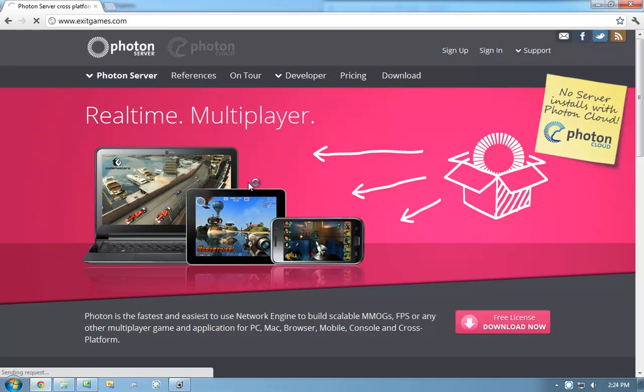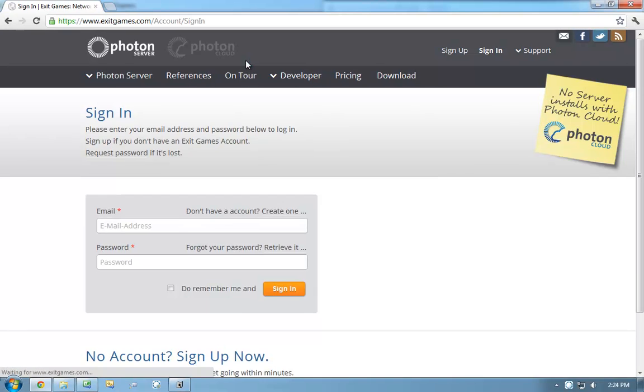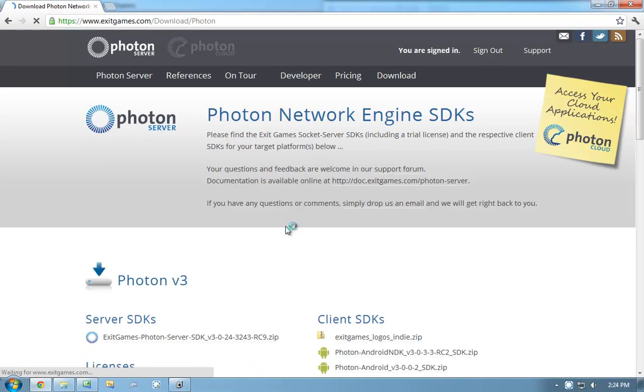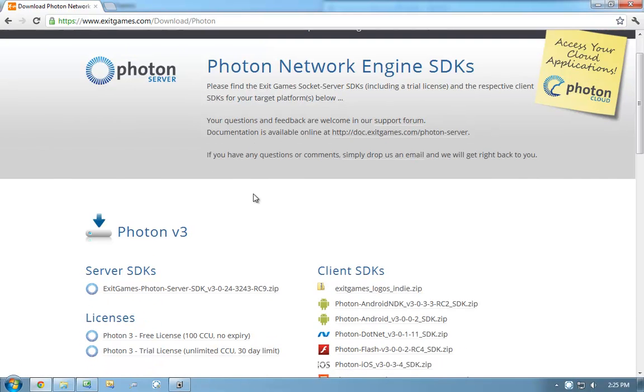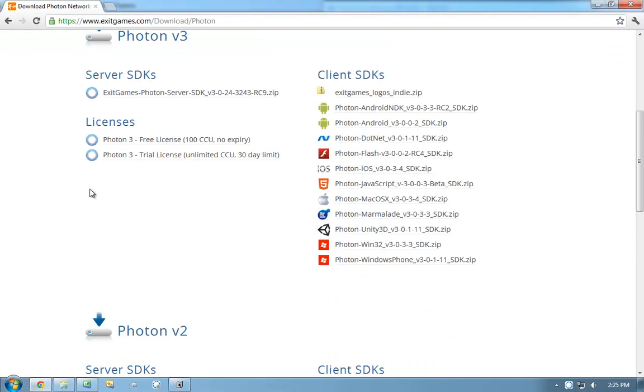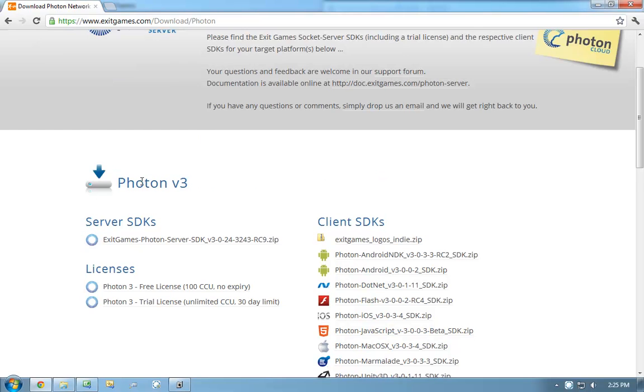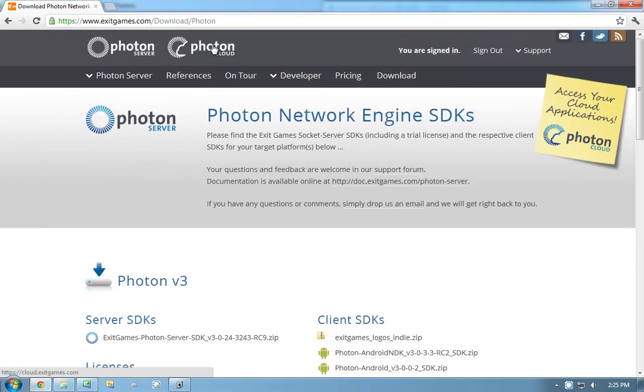log in. Or just click on the big pink button that says free license download now. But that's the free license though. What you want, you would still have to log in basically because the licenses are associated with your account.